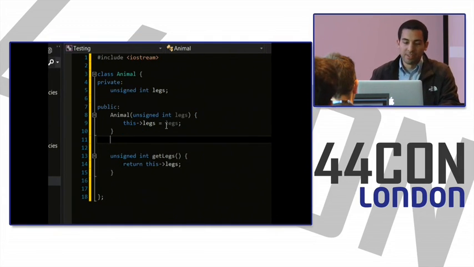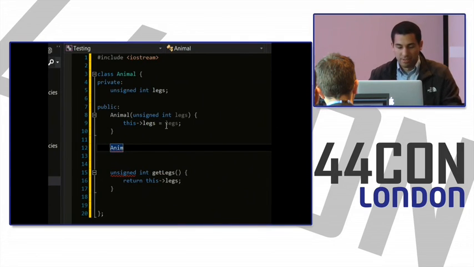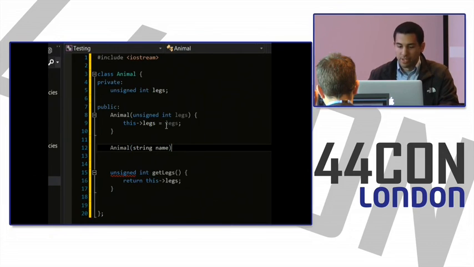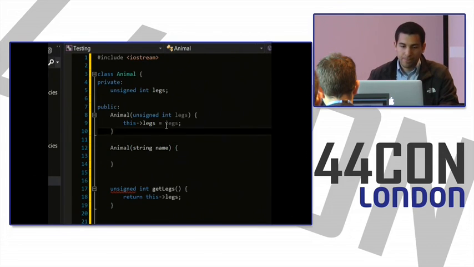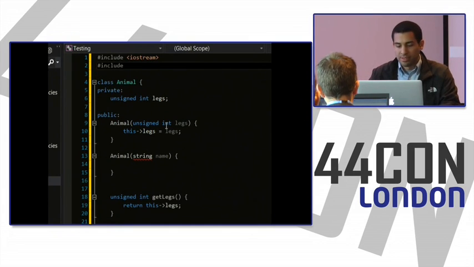All right, well, just to make things interesting, we'll add another field, and we'll give the animal a name. One of the nice things about C++ is the inclusion of a string object.